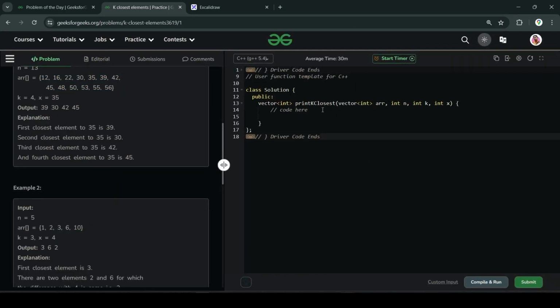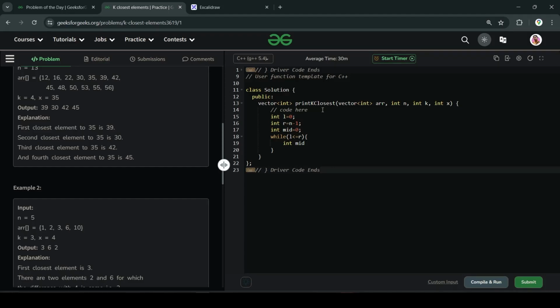So first of all, we have to apply binary search here, and it is straightforward. Int L will be 0, int R will be n minus 1, while L is less than or equal to R, we have to continue. Int mid, okay, so I'm taking mid here for a reason. Let us discuss later.